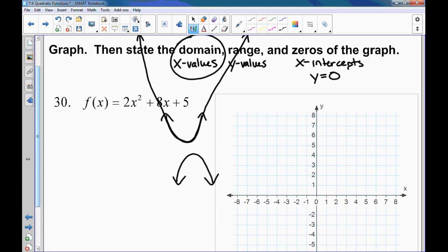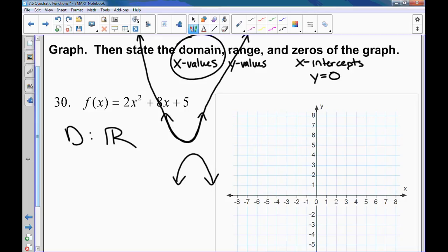I know this is going to be a shortcut that you're all going to be tempted to do, but if a parabola opens either up or opens down, the domain will always be all real numbers. I know you're excited. It's an easy shortcut, but the domain, when a parabola opens up or down, is always all real numbers. Now, the range is going to be a little bit trickier. In the previous slide, we talked about things called maximum and minimums. Maximums and minimums are talking about the vertex. Whether something opens up, it's going to have a minimum.